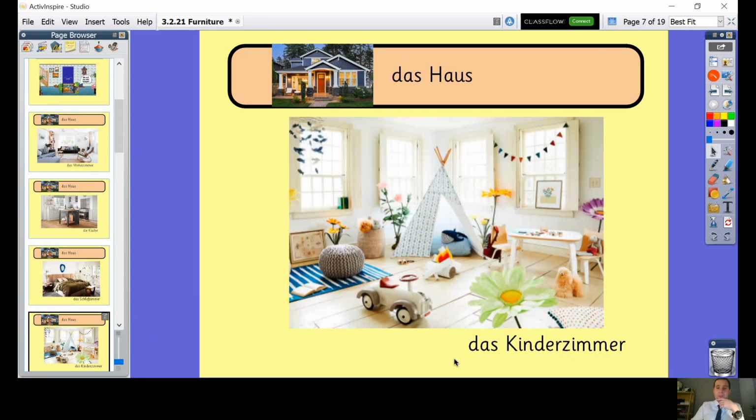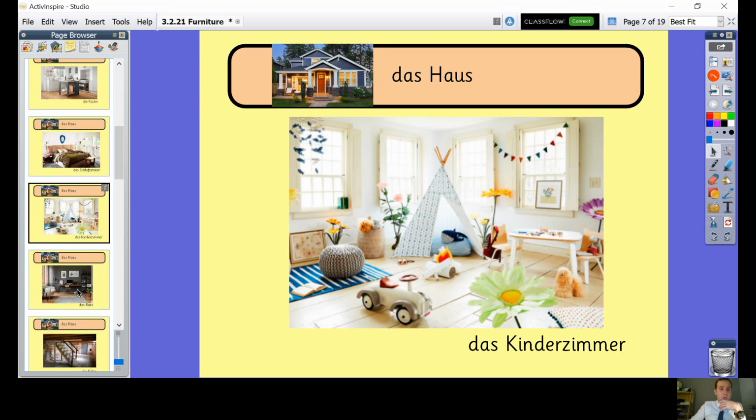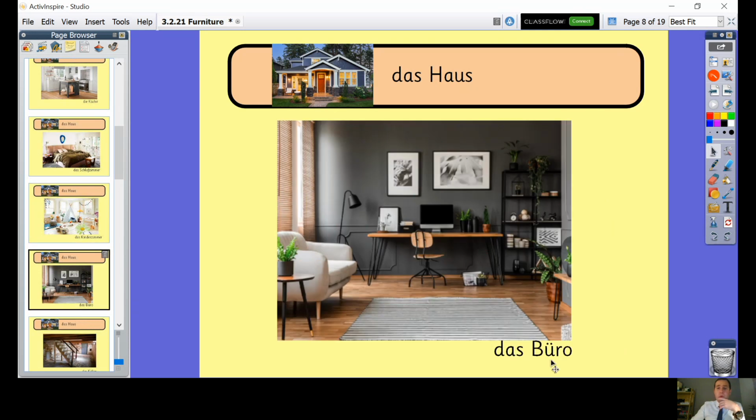We also have here as well, das Kinderzimmer. So like the child room, Kinder mean kind, das Kind is a child, Kinderzimmer like a child's room, like a playroom, that's probably how we would more commonly use it, like a playroom, but a child room, playroom. Okay, we've also got here as well das Büro. Okay, very short sound with the umlauts, das Büro, which is office. It might sound like the word in English we have for a bureau, which is like an office or a desk as well. Das Büro.